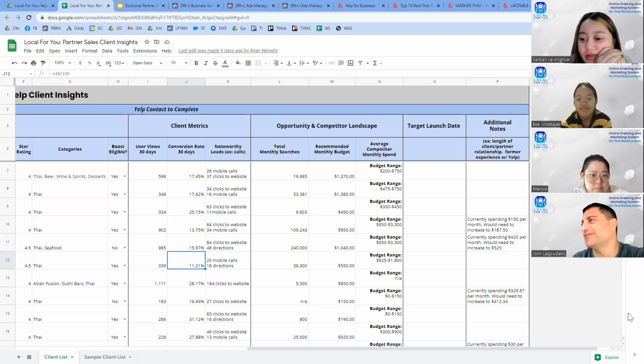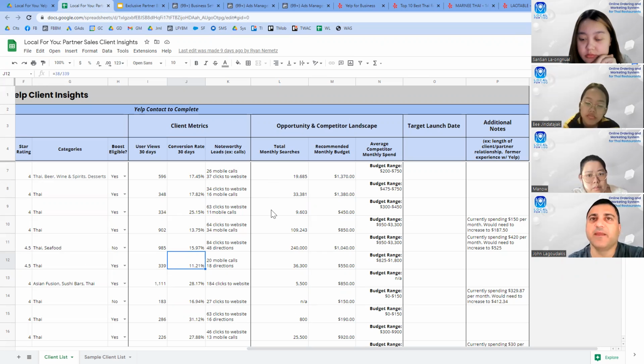Okay, cool. So the other information that Yelp gives us as an agency partner, and by the way, I should mention that restaurants can now advertise in Yelp without an agency partner, without using someone like us. However, if restaurants do that, they don't get all this information that we're able to give them.